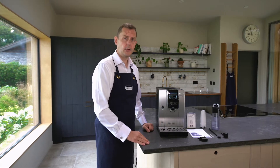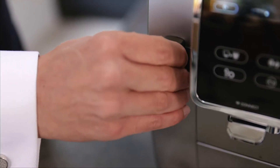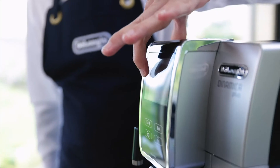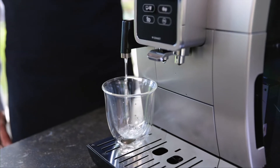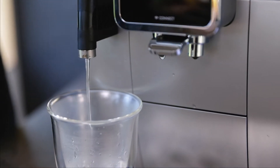If this is the first time you've ever used this machine then you're going to have to prime it. You'll need the hot water tap — we just place that on as so. The screen will actually ask you to empty the water circuit and press OK, and when you do so then water will actually come out of here. Don't worry if there's a noise, that's totally natural.